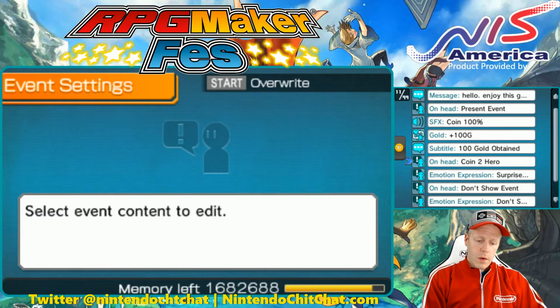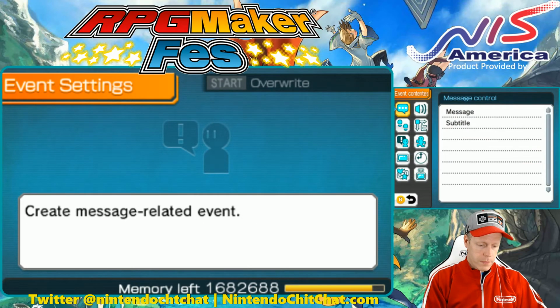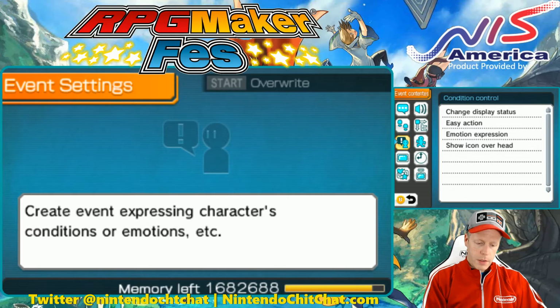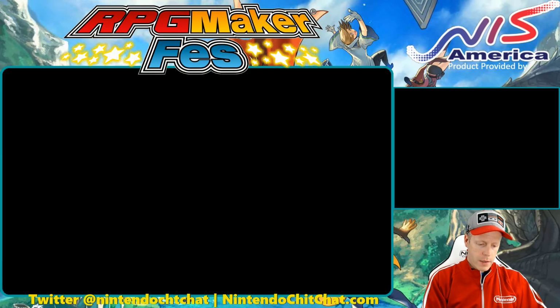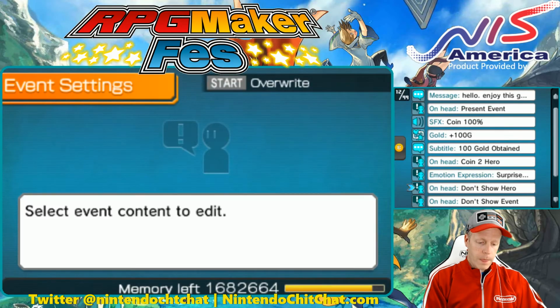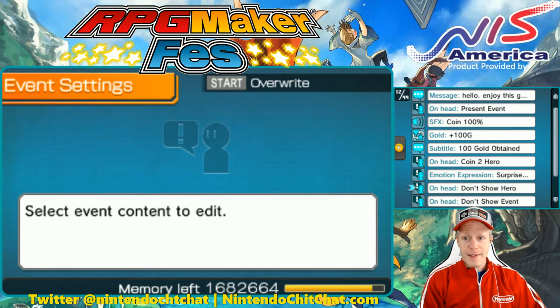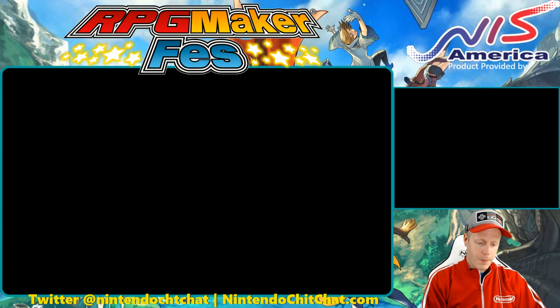Cool. So expression shows there. And then we'll also take it off of here. Alright. Show icon overhead. Hero, and then graphic don't show. So make sure you add the don't show, otherwise it will stay on the hero or the event's head as you're playing the game.